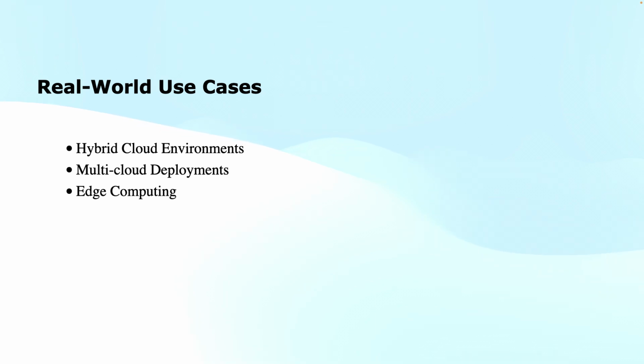Now let's talk about some real world scenarios where Azure Arc is making an impact. Number one is hybrid cloud environments. For companies with both on-prem and Azure resources, Azure Arc provides seamless management, reducing the complexities of dealing with multiple platforms. You might be thinking, why do organizations or enterprises go with hybrid cloud or still want to keep the workloads in on-premises?